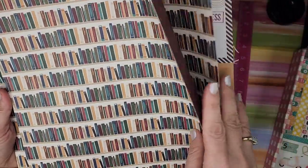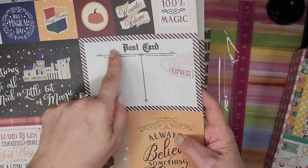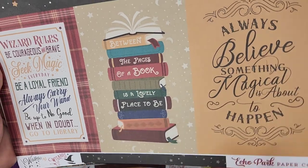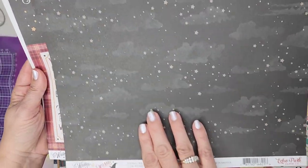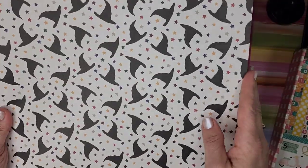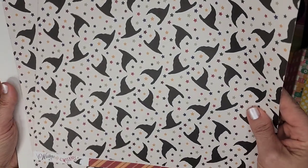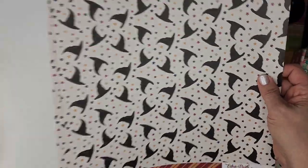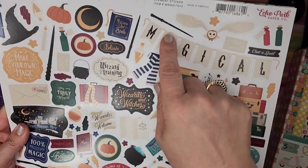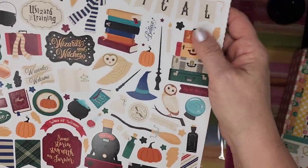We have our books — liking both of these very much. 'Sometimes we need a little bit of magic' — I like the postcard. 'Always believe something magical is about to happen.' 'Between the pages of a book is a lovely place to be.' Really nice backgrounds. And here's the sorting hat — been a while since I've watched the movies. Our last page has wands, potions, and spells — really cute long border pieces. Magical and really nice overall.